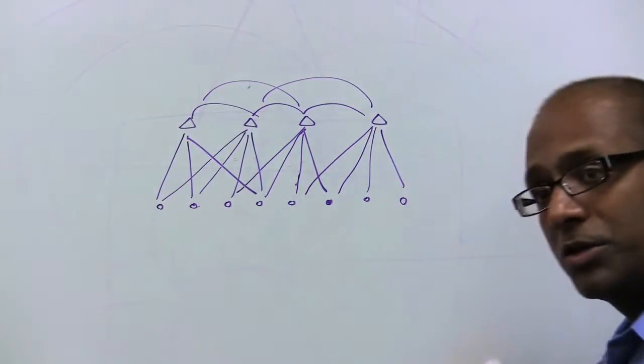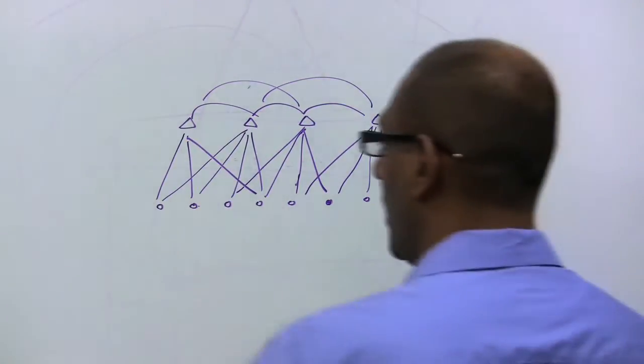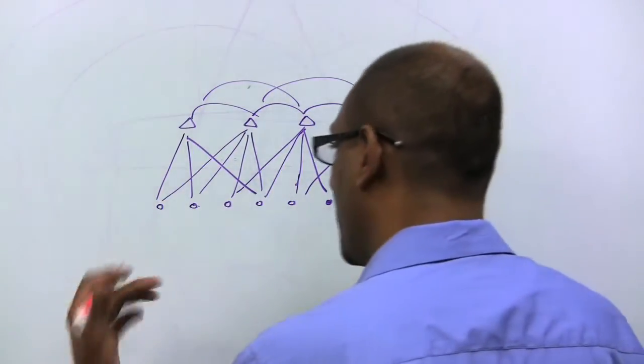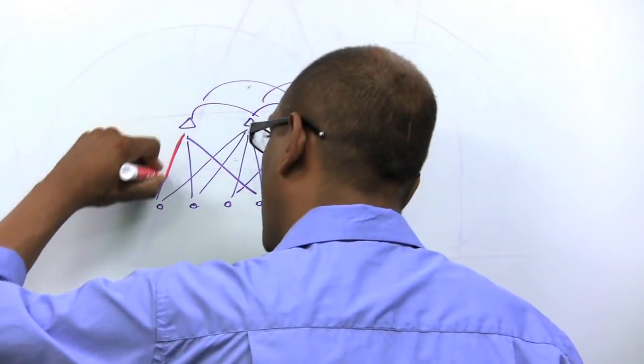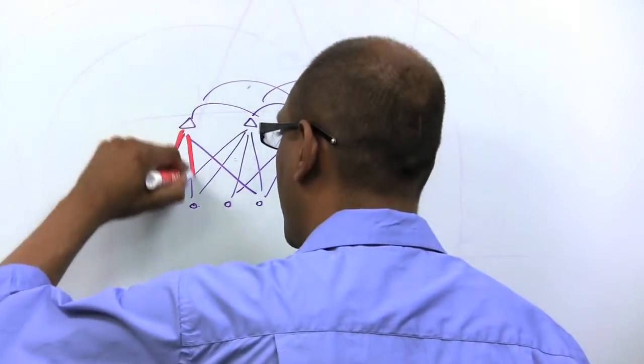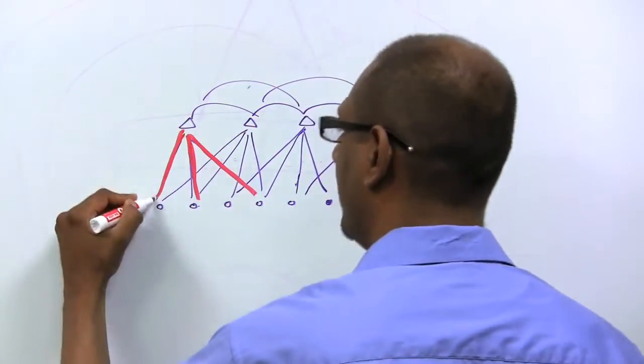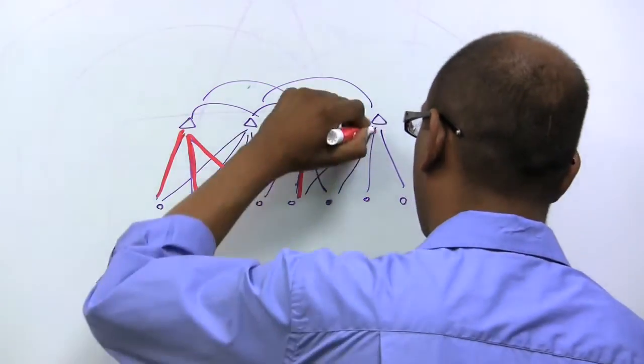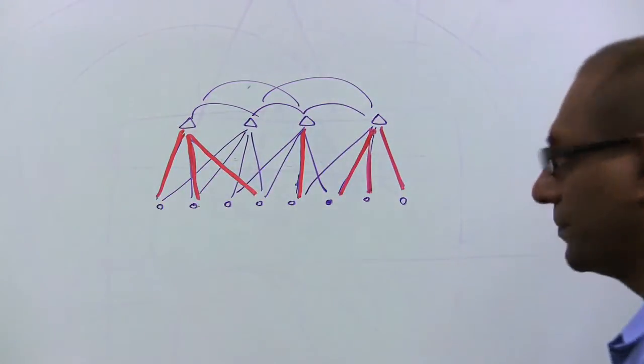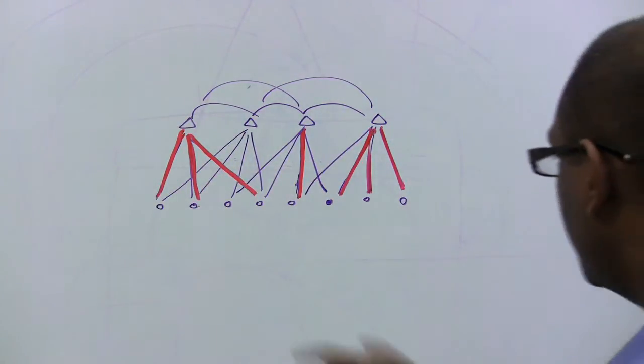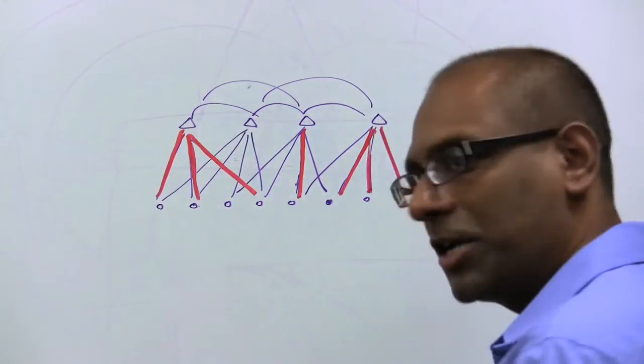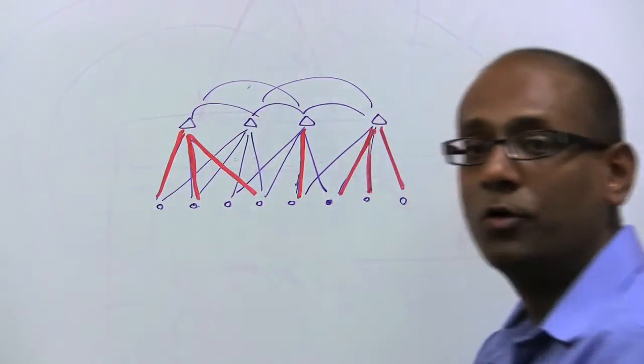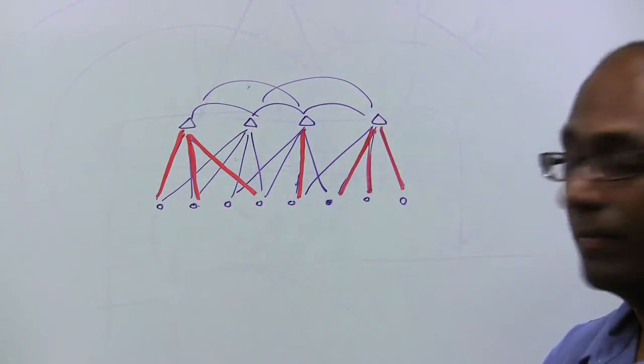Now you can superimpose on this the associations, or what we think of as assignments. Because of course in our network, a station associates with the network, but let's assume that in the infrastructure, we happen to assign these three devices to this access point, this device to this access point, and these three devices to this access point. Now notice that the reds tell you the actual assignments, how traffic goes. The purple lines, in addition, tell you where all the interferences are.